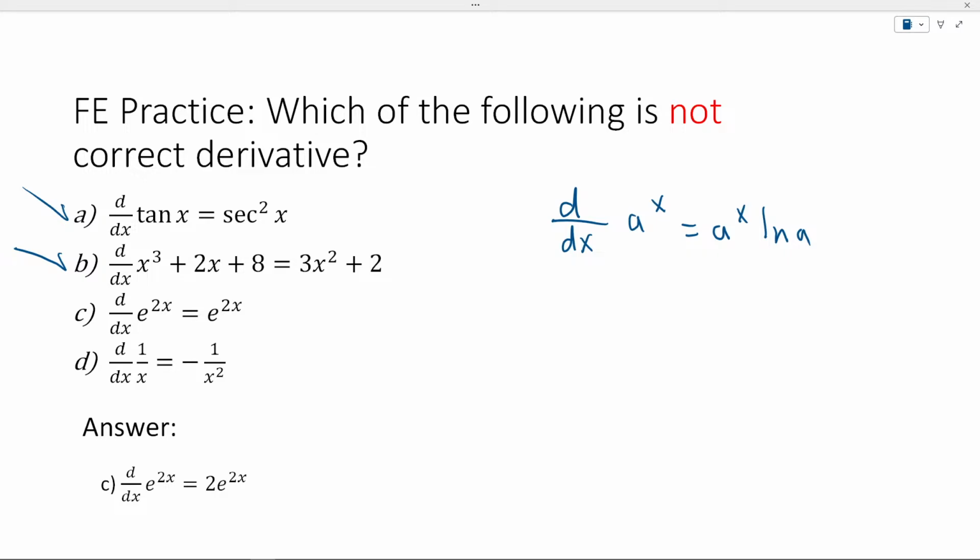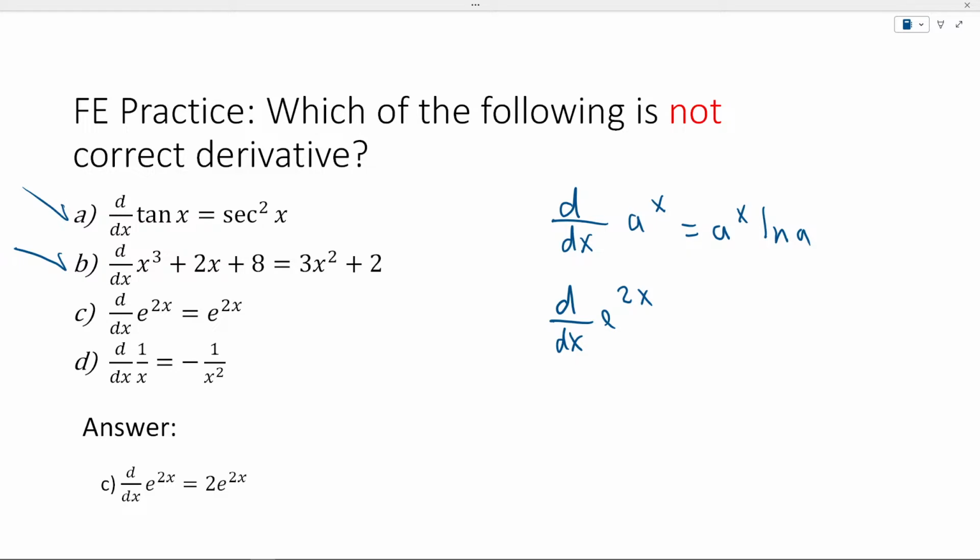Now I'm asking you what is d over dx of e to the power 2x. Oh, now I have a problem, because this rule is for x, not 2x or x plus 1 or x squared or 3x or whatever. It's just for x, but here I have 2x. So what should I do? Well, we know that there is something called the chain rule, the trick. Remember the trick? This is not a problem.